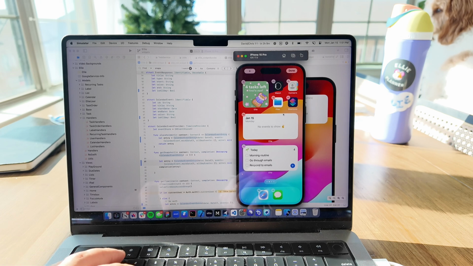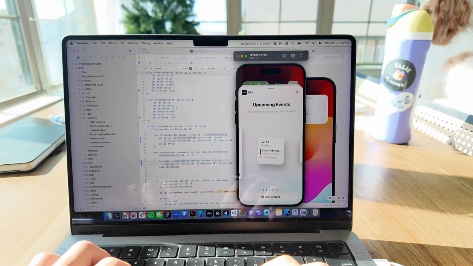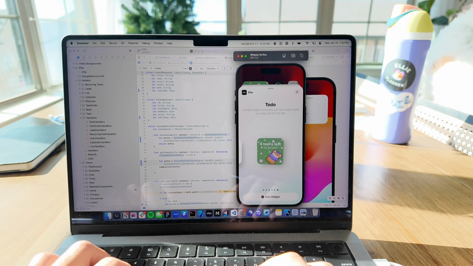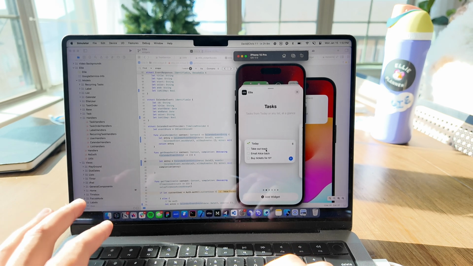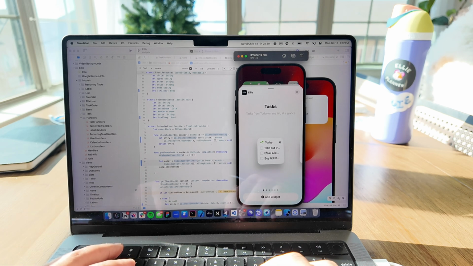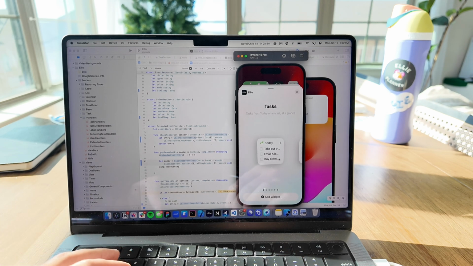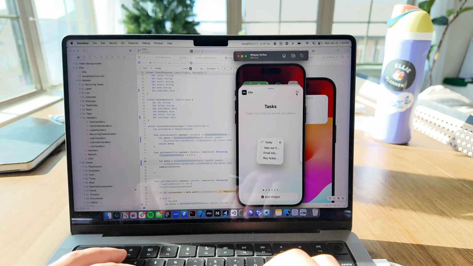The next issue is something that I missed during development. When you add a widget in iOS, they have these preview cards so you can see what the widget's gonna look like before you put it on your home screen. This was something I completely overlooked. When I was building the widget, I did this super quickly and just put a random hello world placeholder for each of these. This was reported pretty quickly by internal testers who just saw a bunch of hello worlds here. So I went in, added a bunch of dummy data, and so now there's actually these beautiful previews that look a lot better. I was so focused on the functionality of the app that it's these little details that I just completely forgot about. Really good reason to do a beta test for your features.